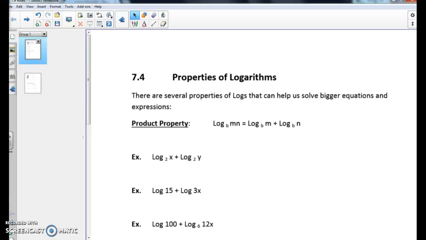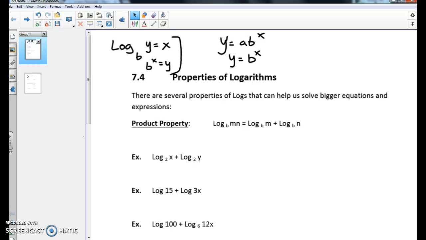Okay, guys, this is section 7.4, properties of logs. So we talked about how logs, we can think of it kind of like the inverse of exponential growth. And let me start off by writing it like that. Exponential growth, we've seen y equals a b to the x, which we can think of like that when a is 1. So flipping that around as a log, we get this. That's the log form, remember? And then the exponent form of that would be b to the x equals y.